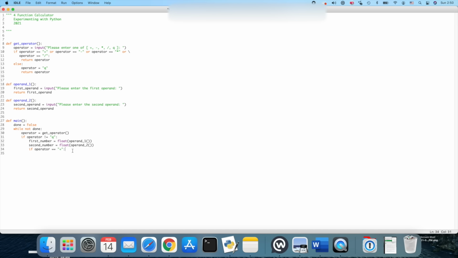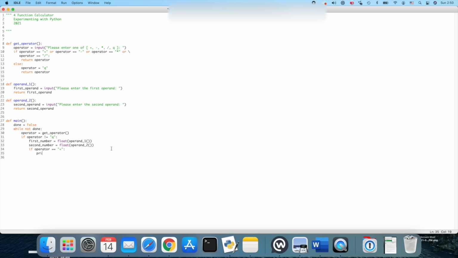So, okay, back to here. If operator is equal, no, we didn't use one equal sign, because if so, we'd be saying operator, forget whatever the user entered, now it's going to be whatever we type. We want it to be instead, if operator is equal to plus, then what are we going to do? Okay, so if operator is equal to plus, we're going to want to add.